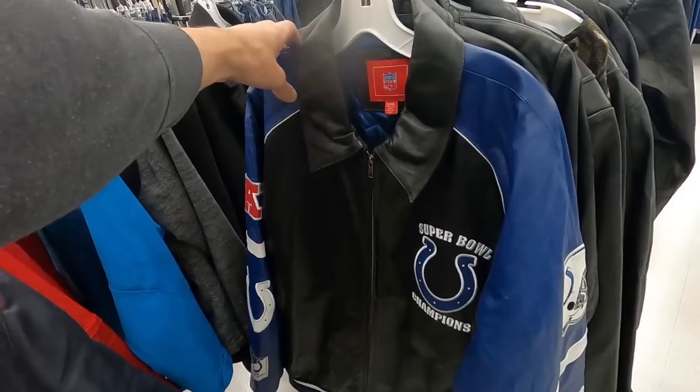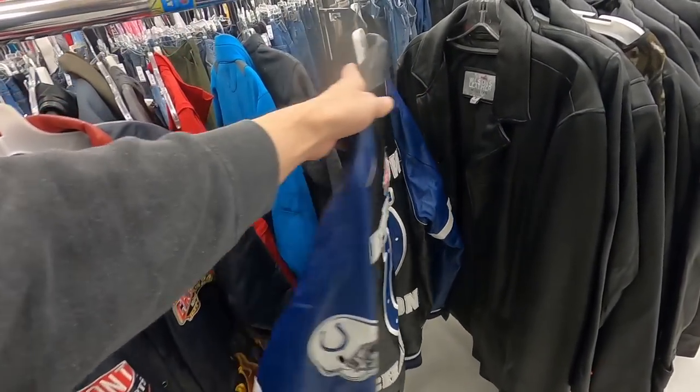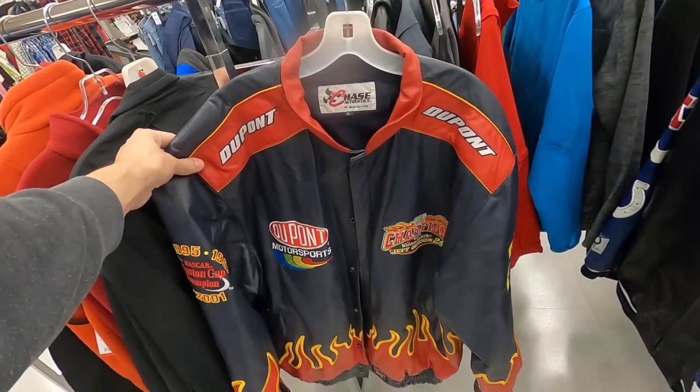It's also the Super Bowl Colts jacket right next to it, also leather. That one's priced at 40, so we're passing on that one. But this guy, I think we're gonna snag.